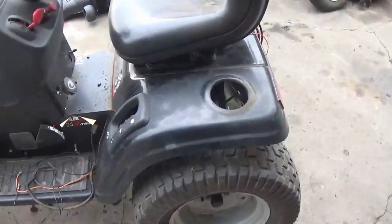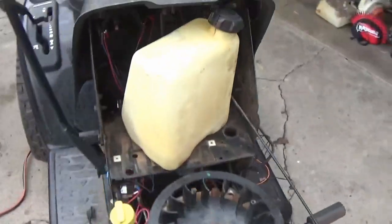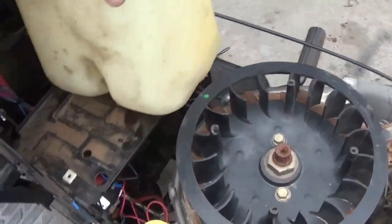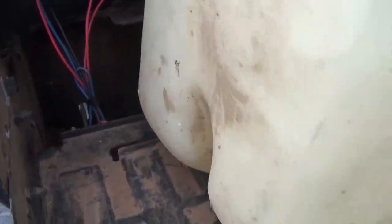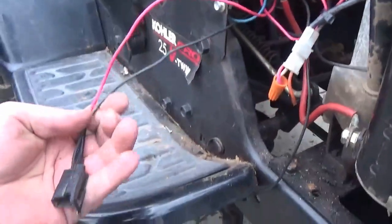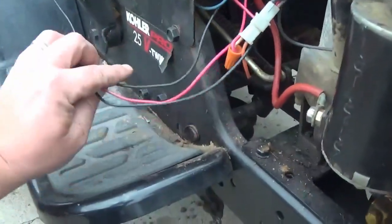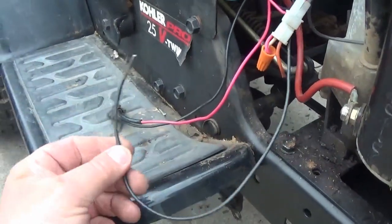All right, here we go. We've got the cables hooked up, carburetor's clean, got some gas lines, got the fuel tank hooked up. Put everything all back together — moved the tank out of the way so you can see the wires all nice and tucked in there, all nice and zip tied up. Got that solenoid mounted. Got the clutch thing — I still got to hook that up for the blades, I'm going to do that last. Just remember your black cord that comes off always has to touch the ground.